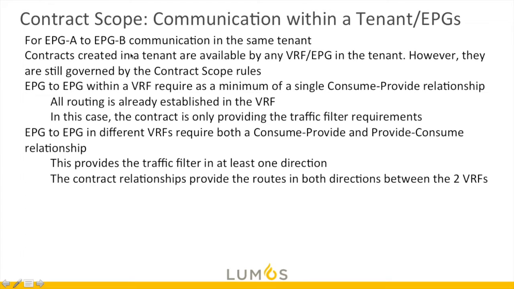For EPG communication in the same tenant, contracts are created in a tenant and are available only to any VRF EPG in the tenant. However, they are still governed by the contract scope rules. EPG to EPG within a VRF requires a minimum of a single consume-provide relationship. All routing is already established in the VRF.